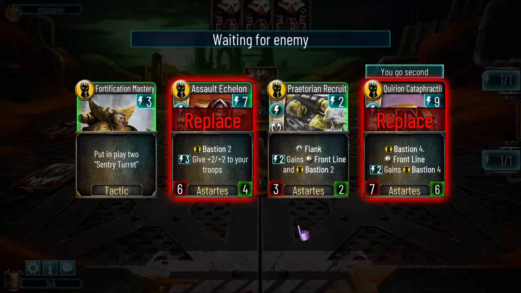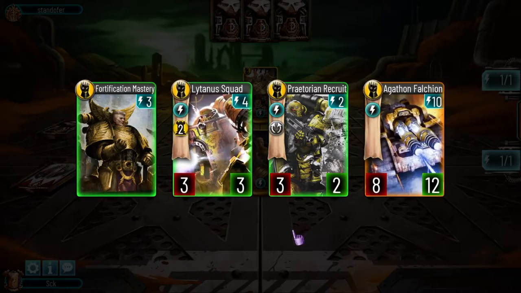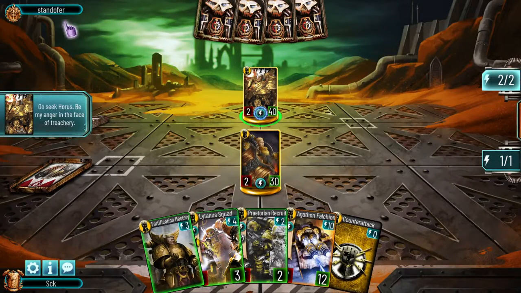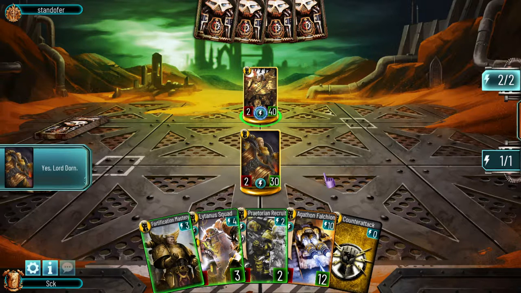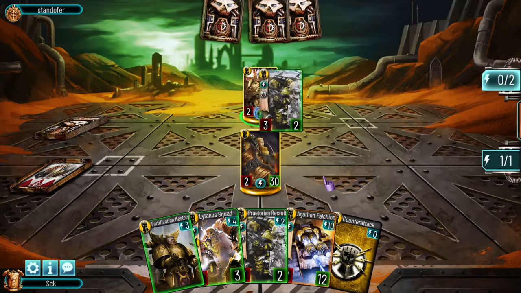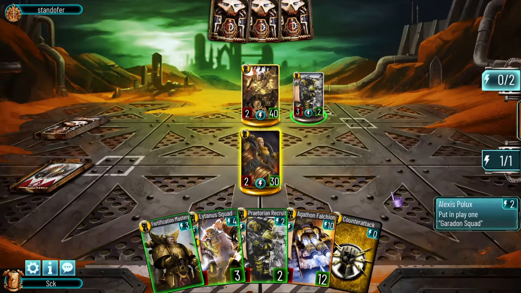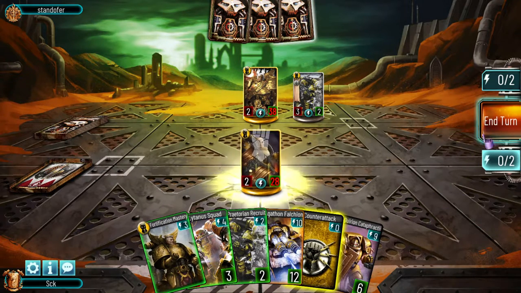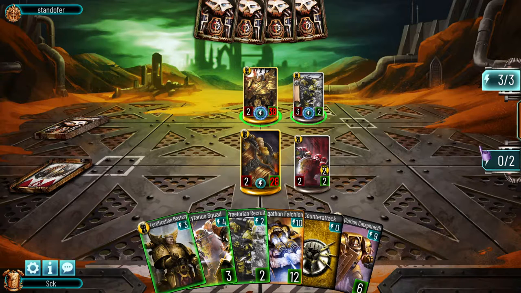Fifth aura, bruh. Why does everyone play Roger Dorn right now? Horus, why? You're in the face of treachery. Kind of annoying. Lord Dorn. Yes, Lord Dorn. Lord Dorn. Some excellent to play. No, I don't suggest doing that right now because I was doing it at 4 energy so I can get frontline and bastions, which is pretty awesome actually. Not awesome, just pretty, I don't know how to say this.